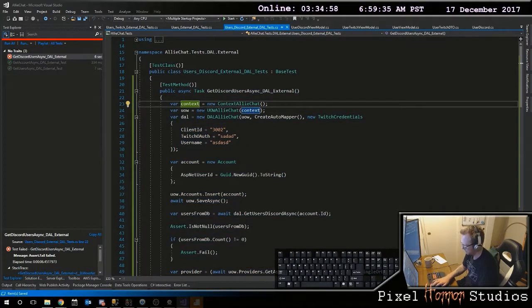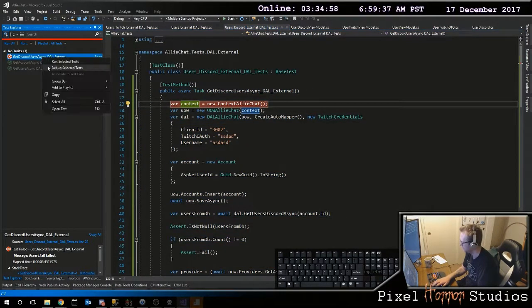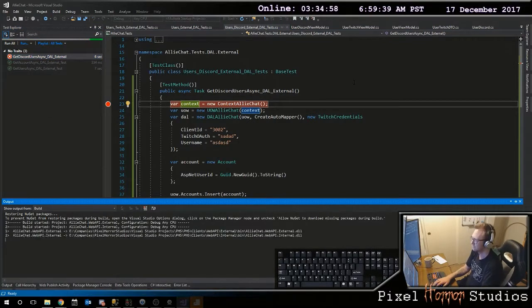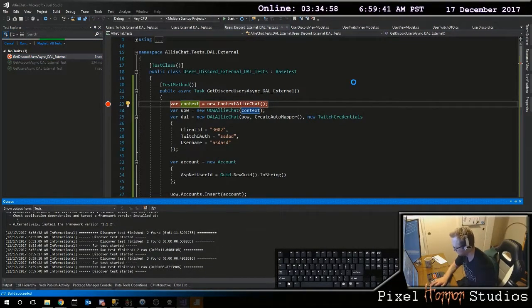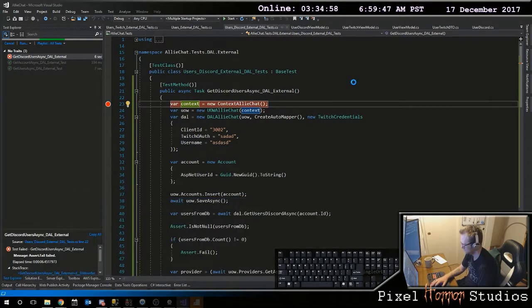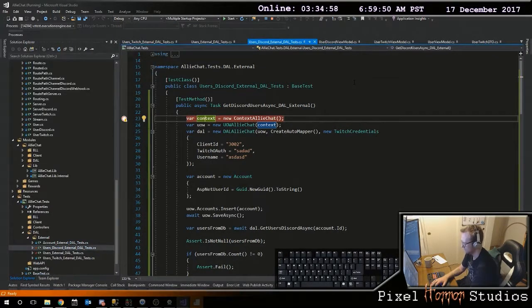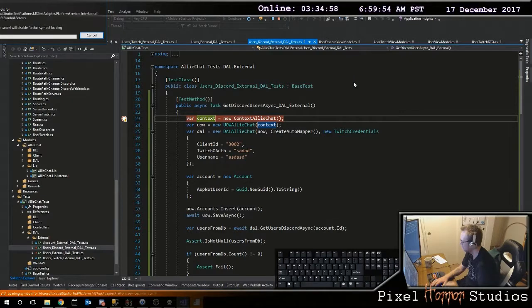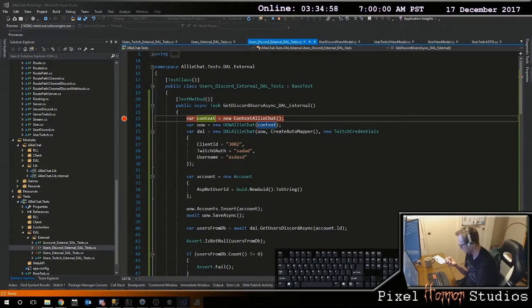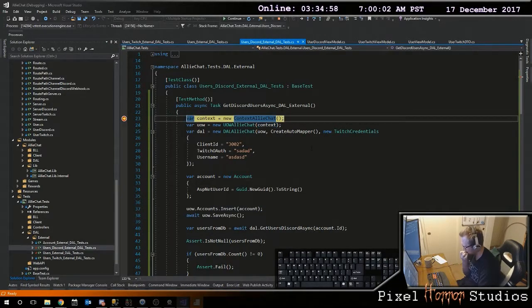So we'll put a breakpoint, and then we need to debug this test. Okay, here we go.